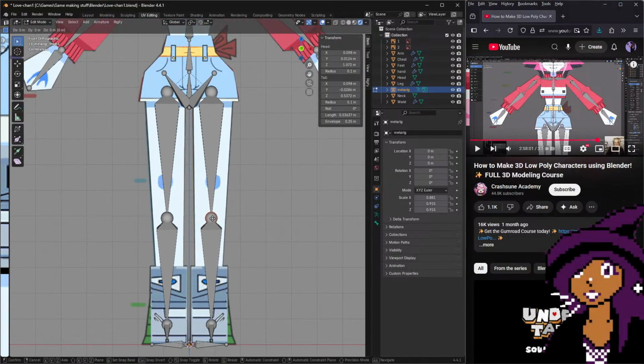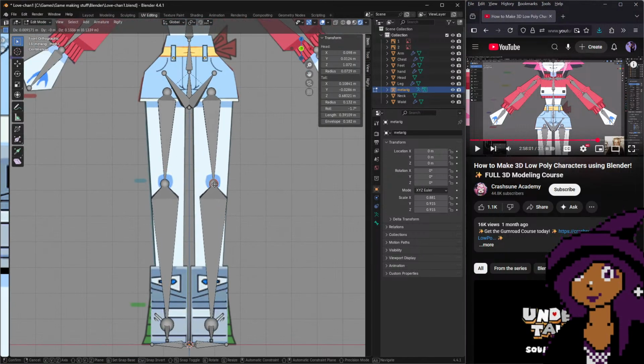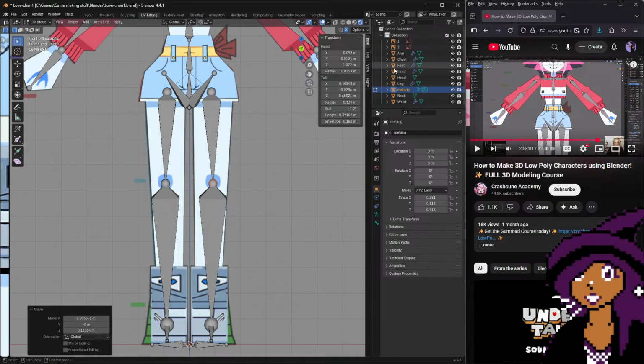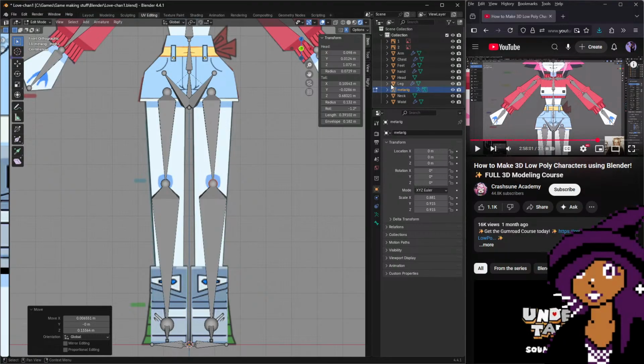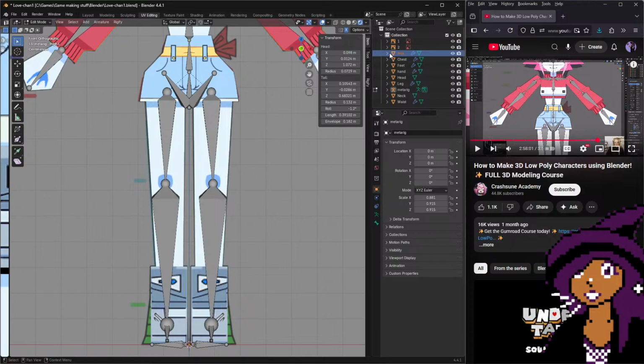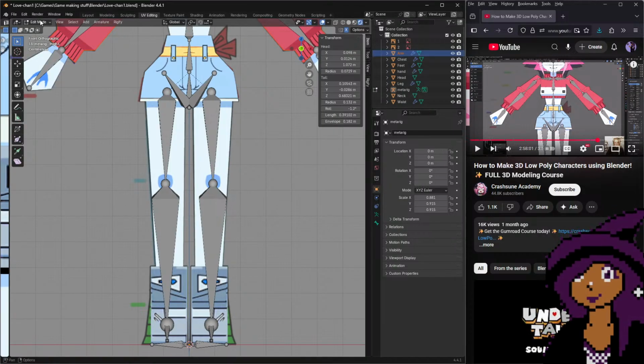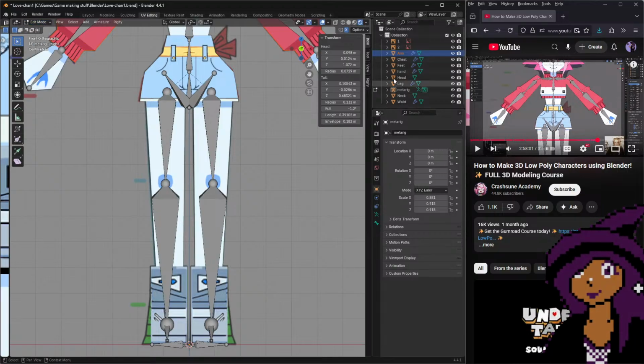First off, I need get in there. Second off, how are you seeing the edge loop now? I gotta click onto this. That's arm.